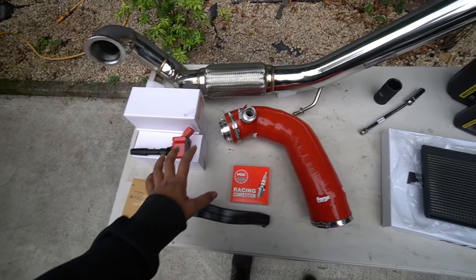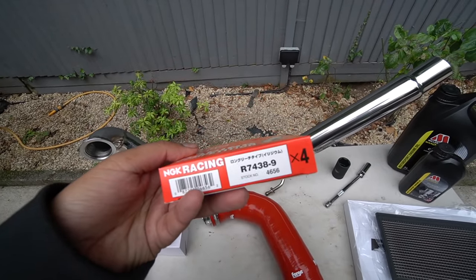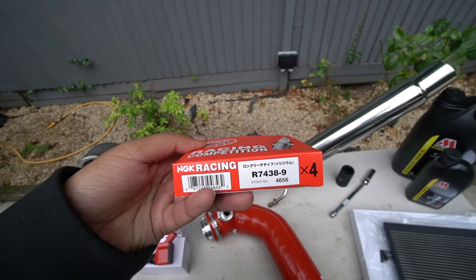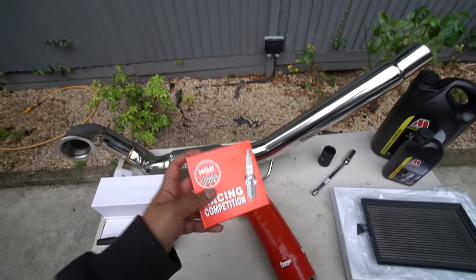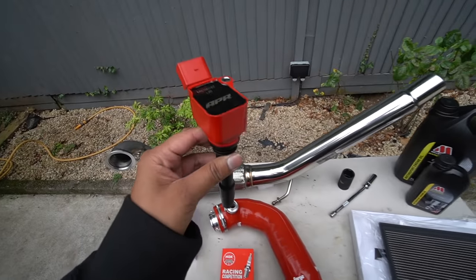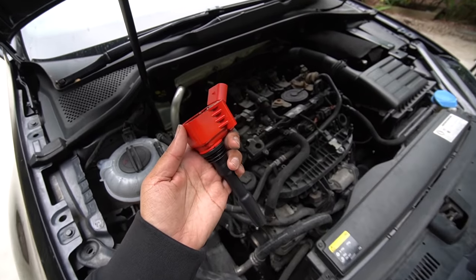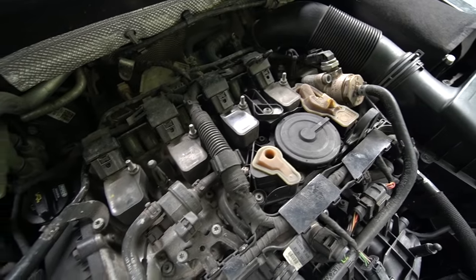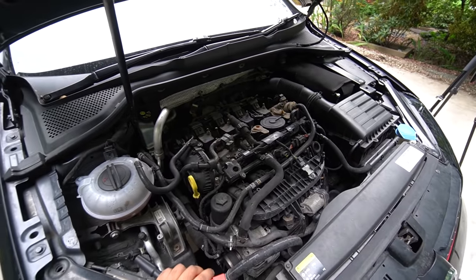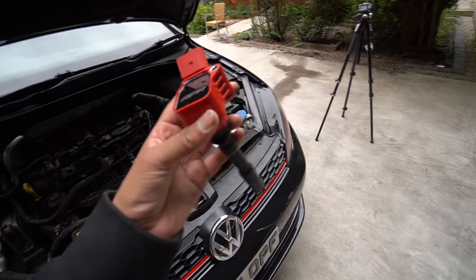In regards to the ignition system, I've gone for a set of colder spark plugs from NGK. So these are the R7438-9s. Some people get dash 8s, but I've been recommended these for stage 2 and above. And we're going to be teaming that with a set of APR coil packs. Now, there's a fair few jokes about these things on the forums about whether they actually do anything. I've bought them mainly as a preventative measure because these look like early revision ones, and they're likely going to have issues later when we tune the car even further. So thought might as well put these in. And they're red as well, so they look nice.